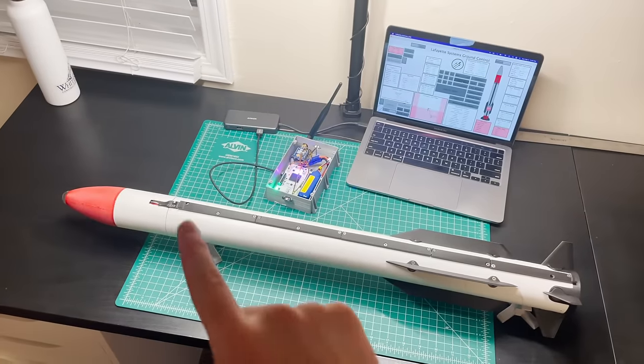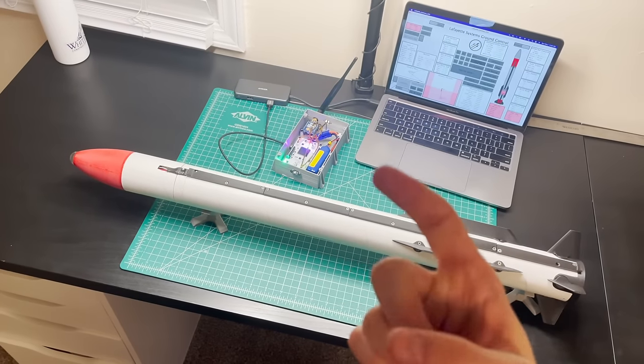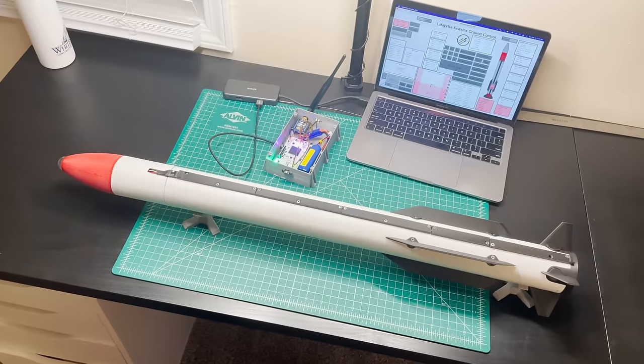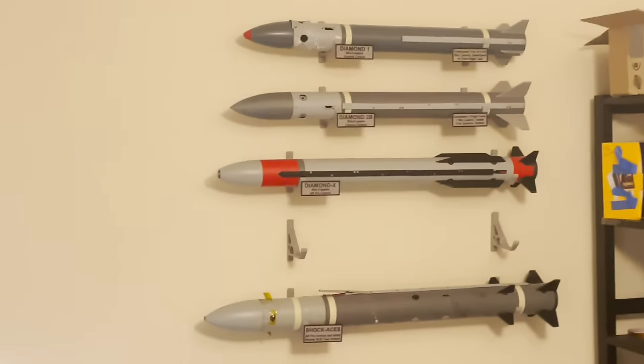We also need to amend the flight software so that it includes a couple of other events that it doesn't typically have in flight, like separating the booster and igniting the sustainer motor. And both of those need to be ground tested before we can fly. But for now, I'm gonna leave this project where it's at, and we're gonna get ready to fly the other Diamond X, that one, very, very shortly.